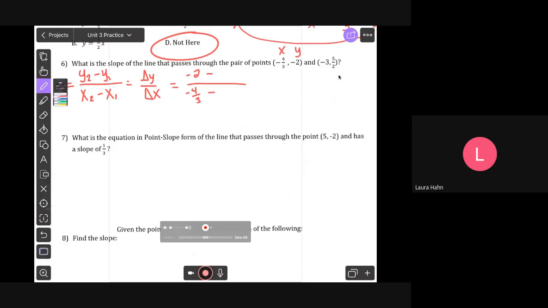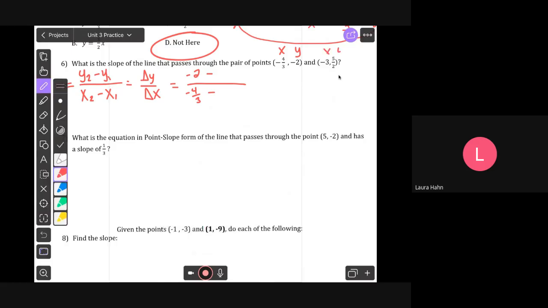Identify your x and y. We know y's rise. So I take my y value, that's going to go on top. And my x value, which is -3, is going to go on the bottom. Okay, this is big, ugly. Notice we have fractions within fractions, so it's super ugly, guys. So we're going to have to be careful in the way that we type it in.